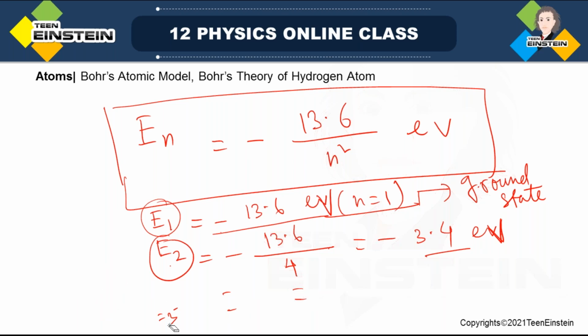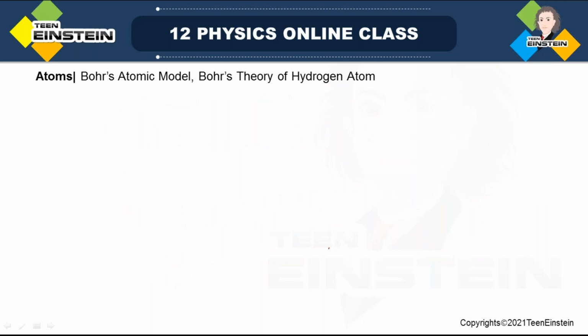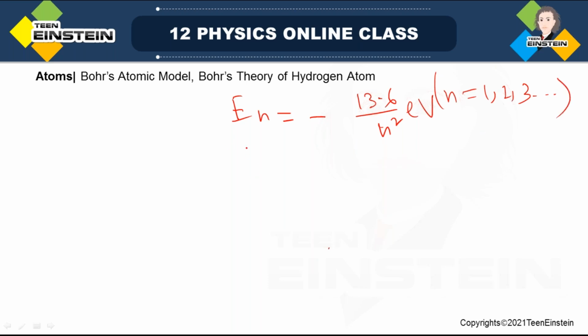Now I'll tell you, hydrogen atom has one electron and one proton. So En is equal to, we get for hydrogen atom, minus 13.6 over n square, in eV. N is the principal quantum number, where n can be 1, 2, 3, etc. Now for hydrogen-like atoms, like helium, it has 2 protons and 2 electrons. This has actually mass 4. So 2 protons, 2 electrons.